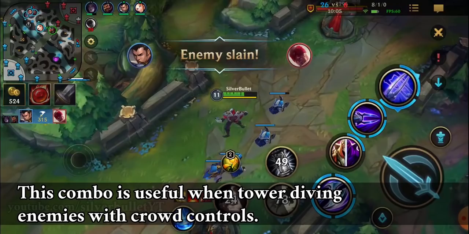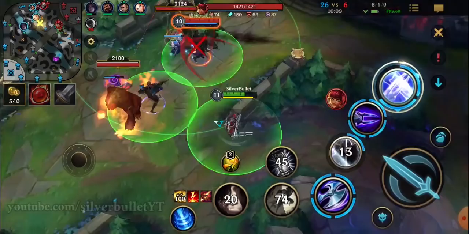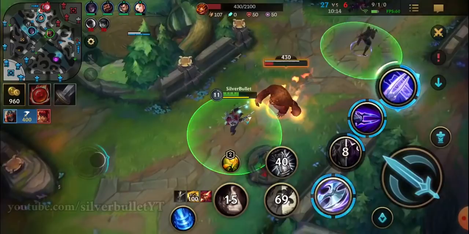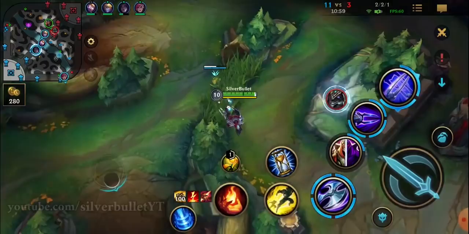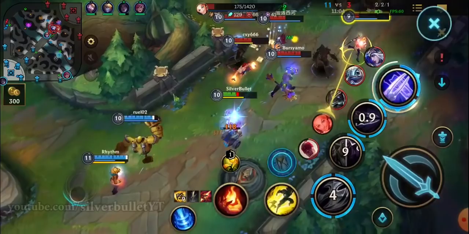This combo is useful when tower diving enemies with crowd controls. Just place your W outside the tower range. It's also good for dodging skill shots.